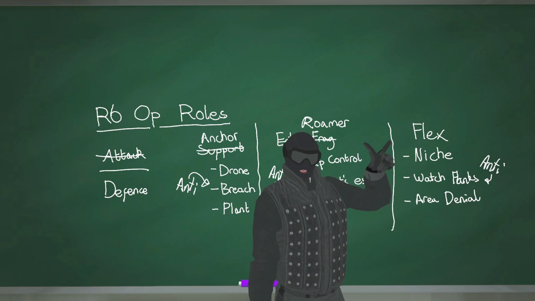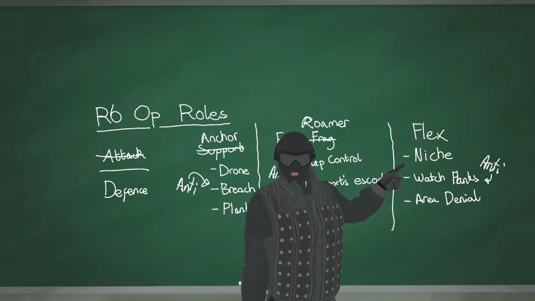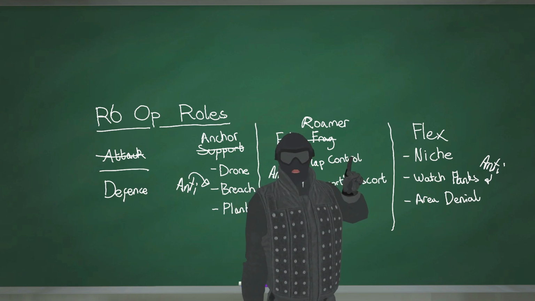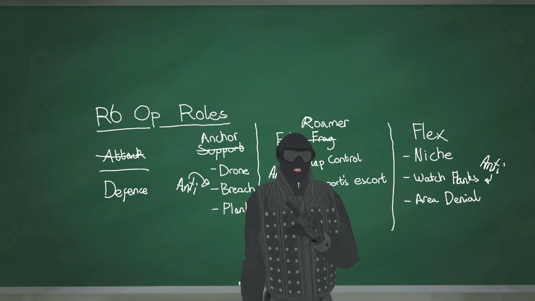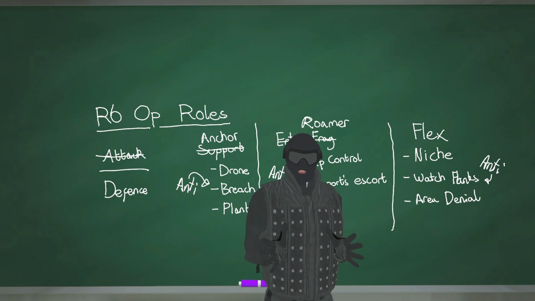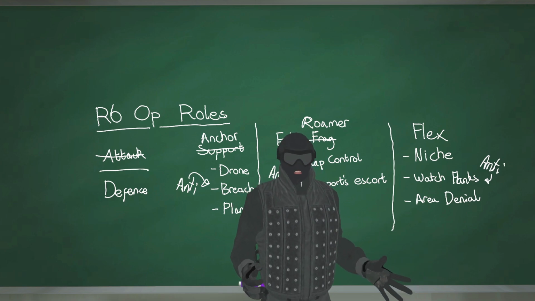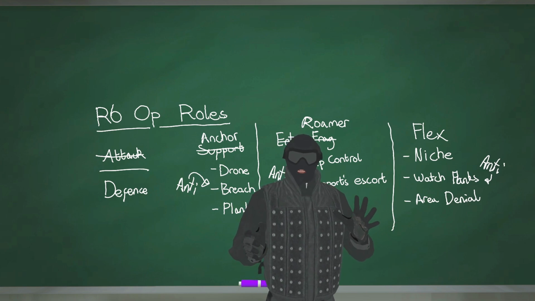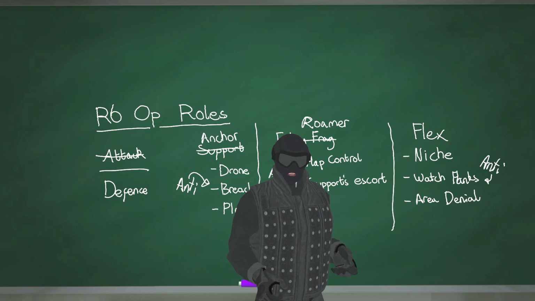Okay, welcome back. So now we're going to have a look at flex operators. They also fit into the niche category, and they are supposed to watch flanks, but they are also supposed to waste time of defenders. Usually flex operators aren't roamers and also aren't anchors. They'll usually stay around site, but they can also fill in for roles that fall, the same as on attack.